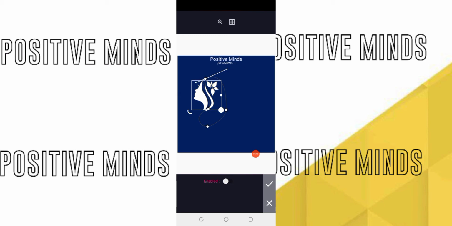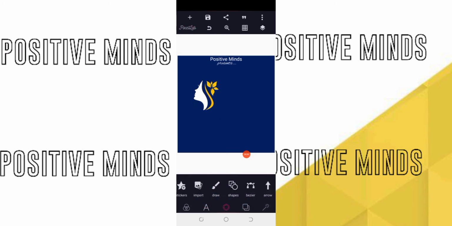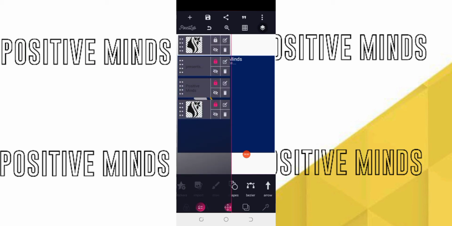Then you enable it like this. When you are done, just click on the check mark like this, right? And then you go ahead and you can lock it.